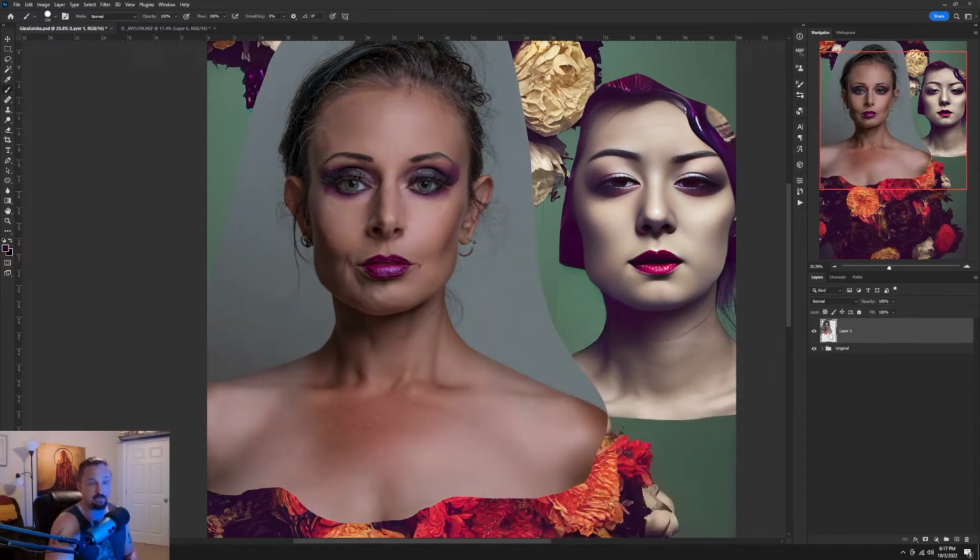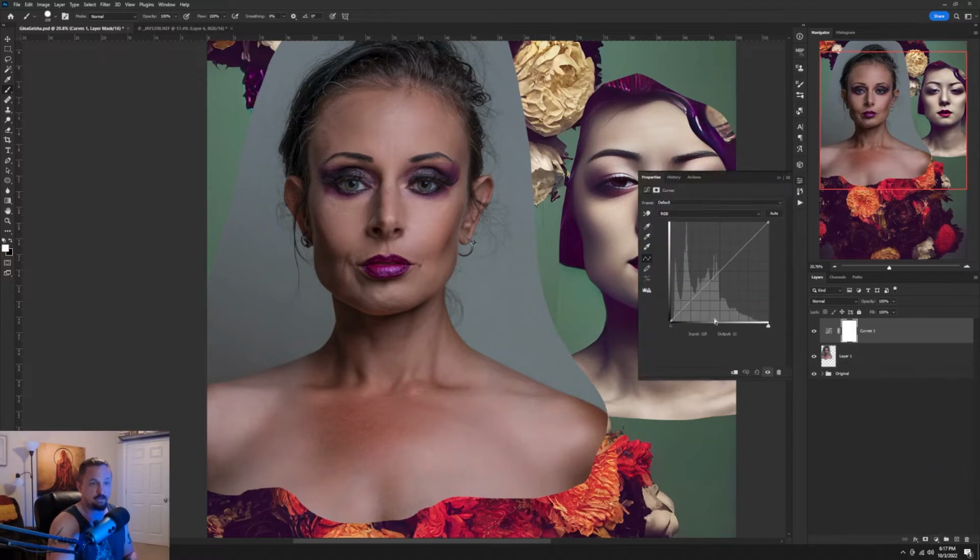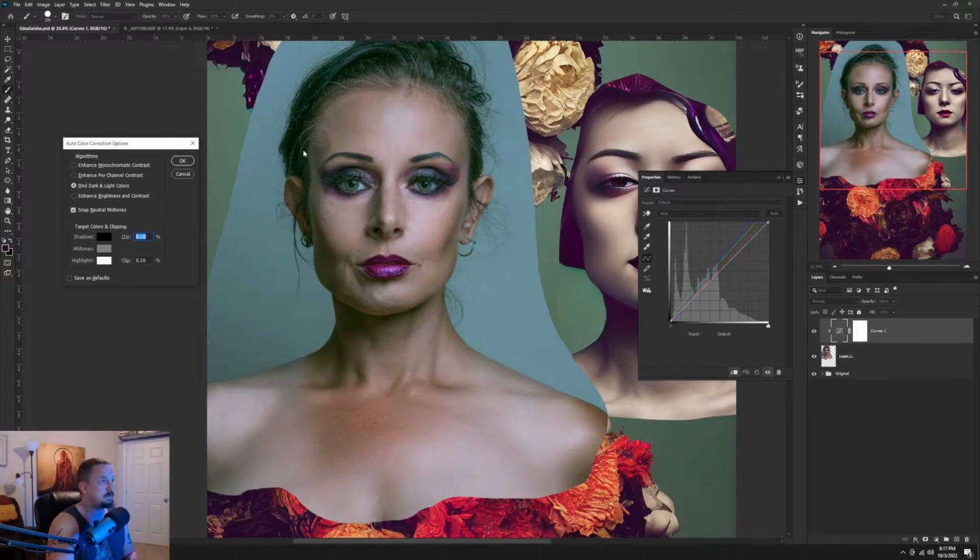You can also select a curves adjustment down here and clip it to the layer. Then select the curves, deselect the mask, hold down Alt/Option, and hit Auto. Then click on Find Dark and Light Colors, and turn that off, snap neutral tone. So just find the dark and light colors.